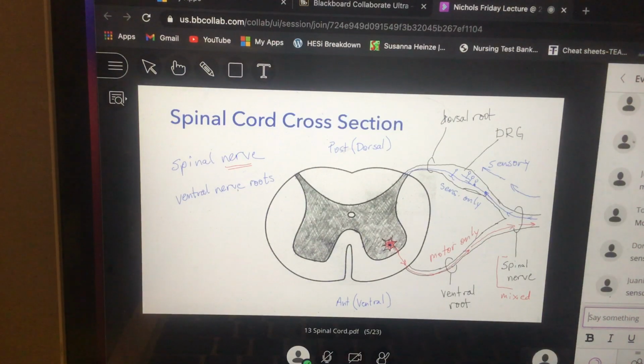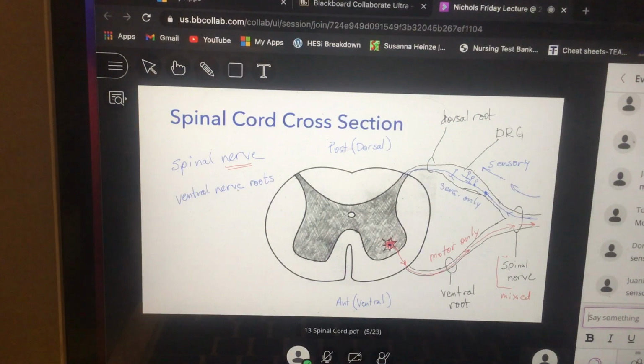And the same is true for some of the motor stuff. Where is the cell body, perikaryon, soma, of the motor neuron located? It's located in the anterior gray horn. Anterior gray horn, that's the first question under big letter D. How does the brain send impulses to the motor neuron in the anterior gray horn? We're going to look at that next. Don't you worry about that one. We're going to get to that.